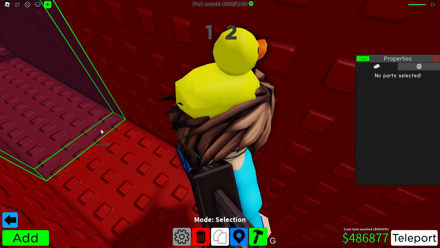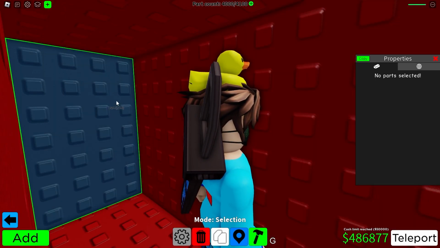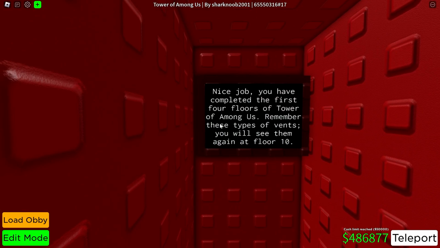Now you need to get past this block, and if you are stuck in here and then this activates, to prevent you from getting stuck in the vent, there was that teleporter which just teleports you back out to like here, I think. Nice job, you have completed the first 4 floors of Tower of Among Us. Remember these types of vents, you will see them again at floor 10.